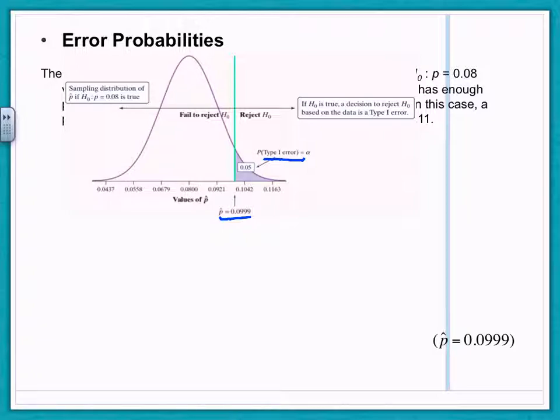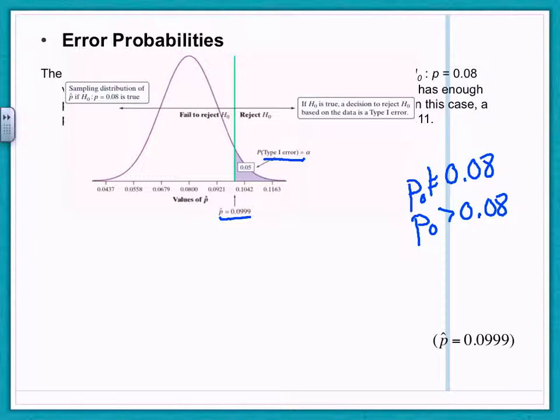So suppose we create a type 2 error. If we create a type 2 error, then we would know that our null hypothesis is false. We know that our actual parameter is not 0.08, okay? We would know that our actual parameter is somewhere greater than 0.08, but there's no way of knowing what it's going to be, okay? So we actually can't find a type 2 error unless we do know what the actual parameter would be.